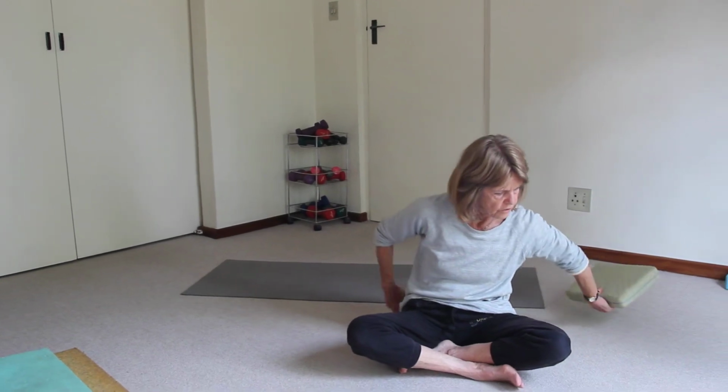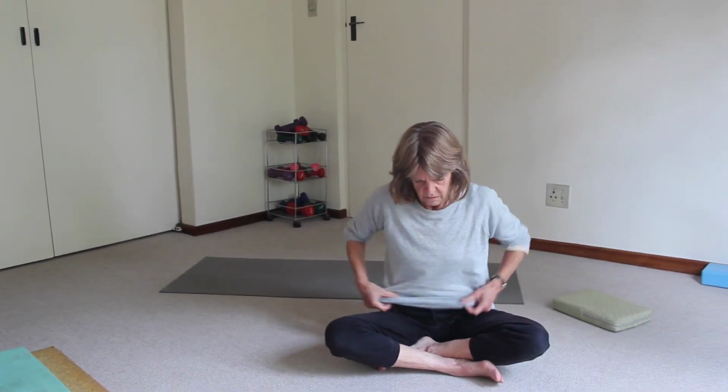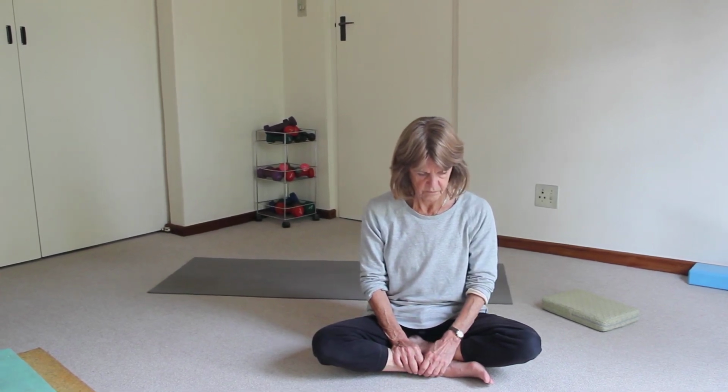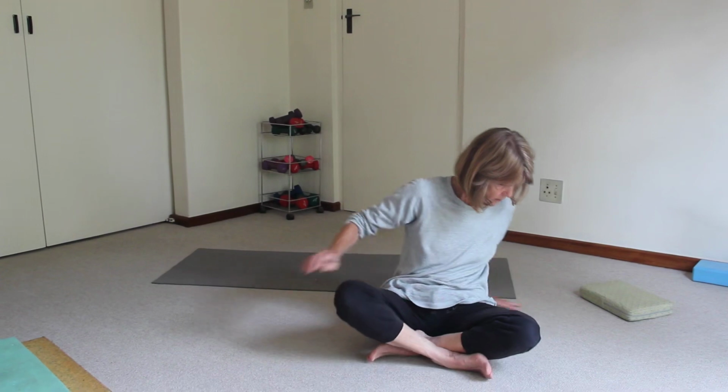Either the plow, shoulder stand, spider, either with your hands to your feet if you don't fall over like me. Give another 5 breaths. Be standing as much on your shoulders as you can without forcing it. And slowly roll back, come off your phone, make sure it's not behind you if you have blankets or anything.